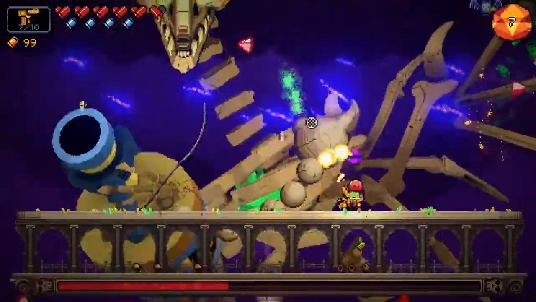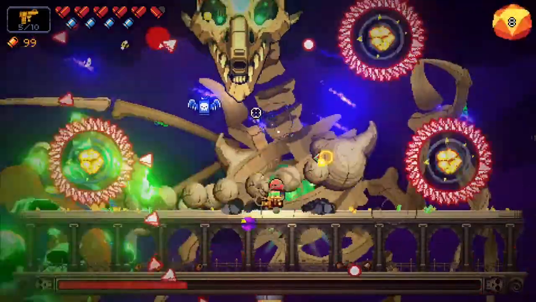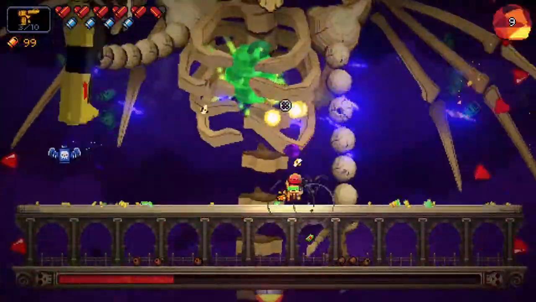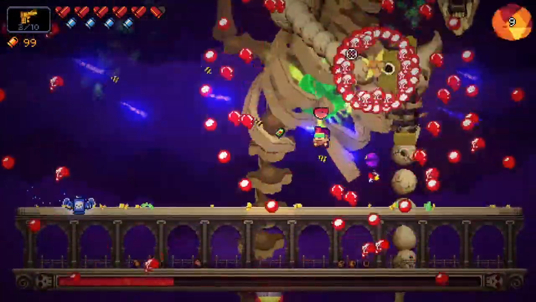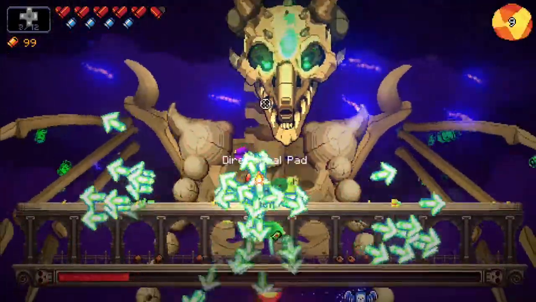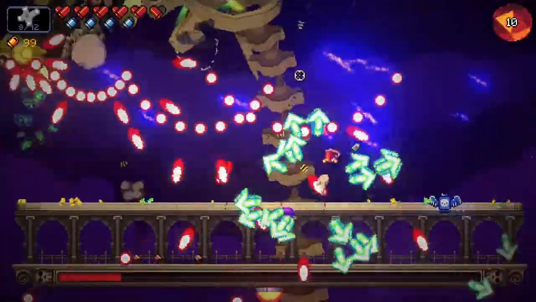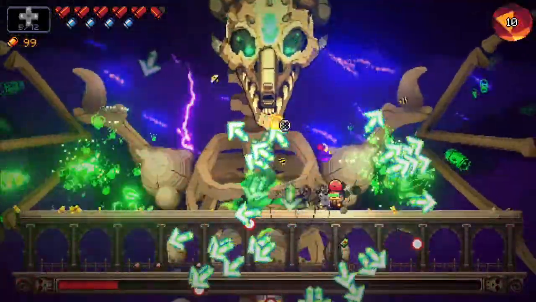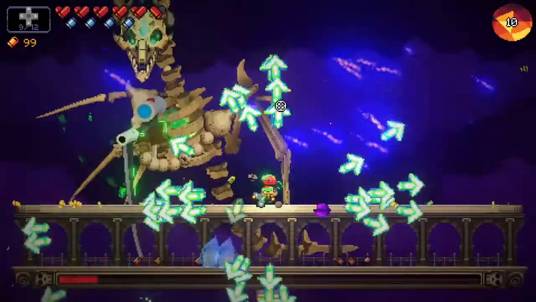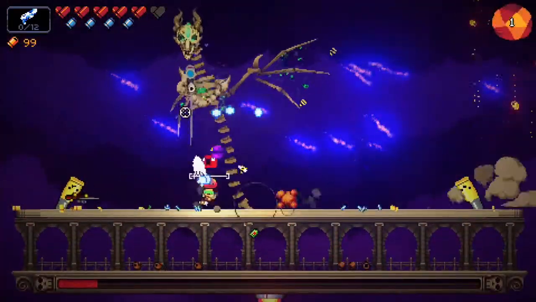AU gun, that's really good. Come on, AU gun, help. AU gun's gonna do a lot of damage, it should. Okay, that was good. Good damage. Directional pad, another really good weapon, and we're good. We have a lot of health, so there's no way we're gonna lose at this point. I can't see his health bar because the mic's in the way, but I know it's low.